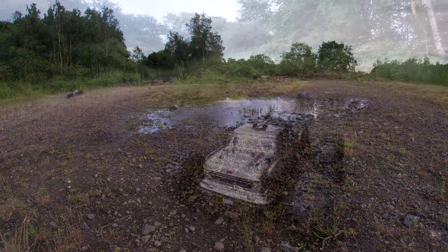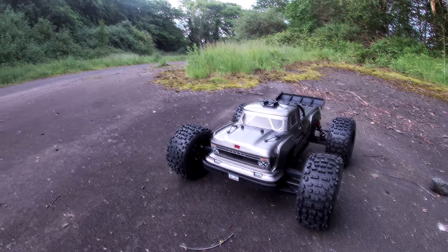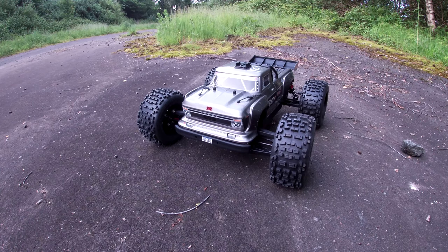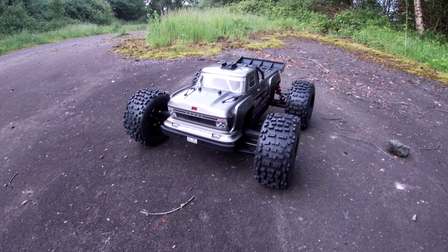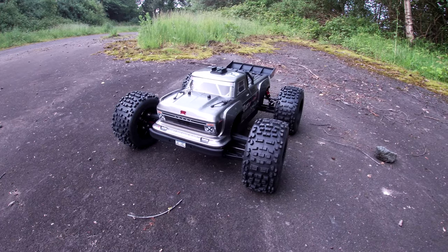Folks, Paul here again, yet another new toy. I was just on the Wheelspin Models website trying to pre-order the Arrma Infraction, which will be my first ever Arrma, but I've seen this deal, and it being Father's Day, I was lucky enough that the wife actually decided to grab it for me.